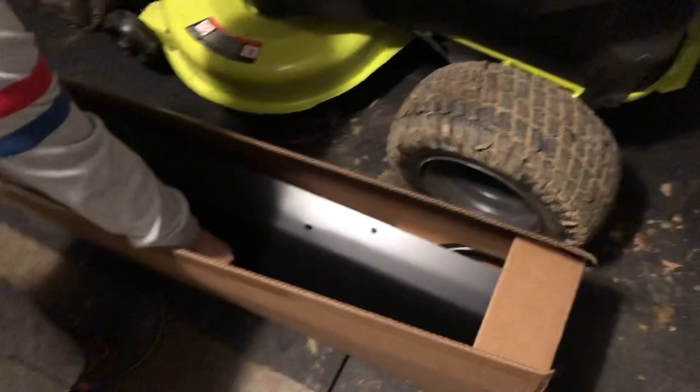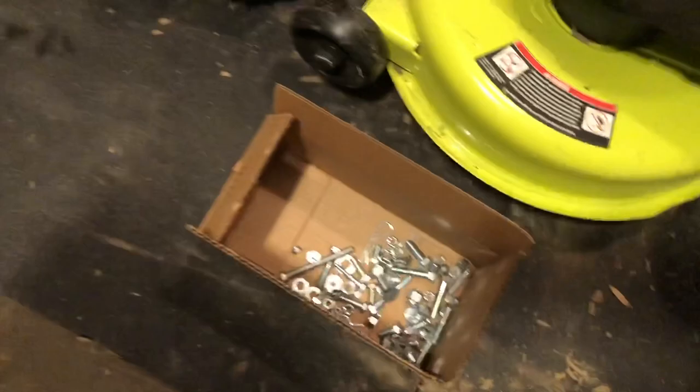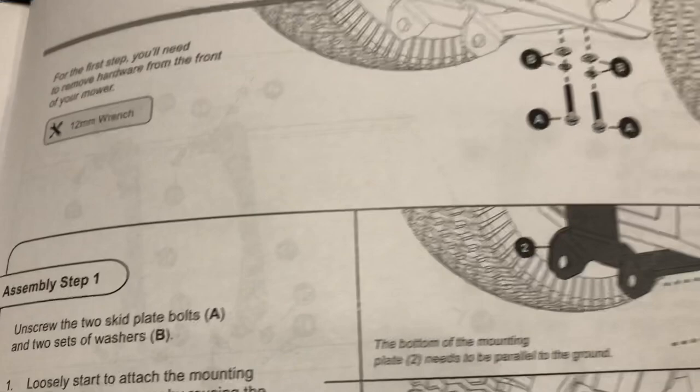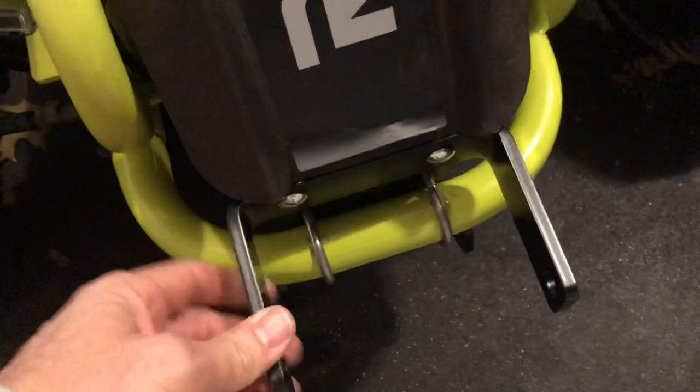There are a lot of pieces and parts here. Jack's getting the preliminary parts on — a whole bunch of nuts, washers, and bolts. But this is a really good assembly guide, step by step, shows you everything exactly how to do it. It's going to take a little time, probably about an hour or two. The main mount is on — that was tough because you've got very little room to work. That's probably one of the hardest parts, even though it's only about eight bolts. Then you move on to basically putting the plow together.